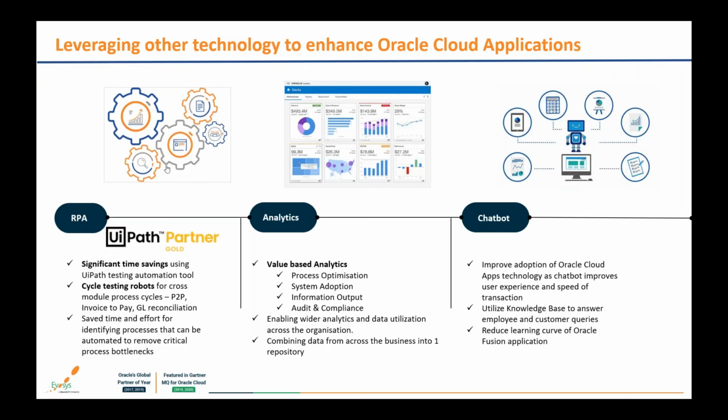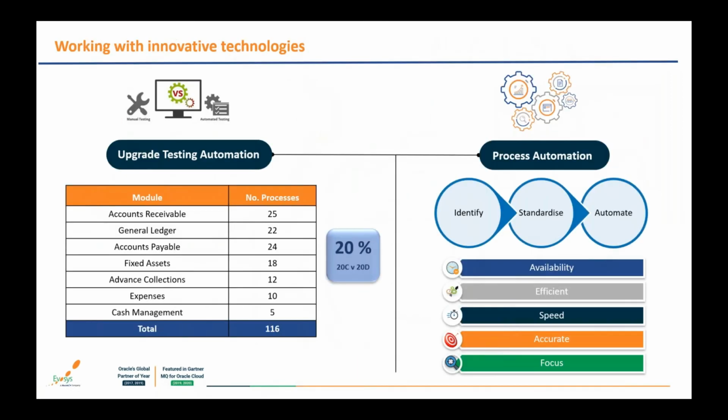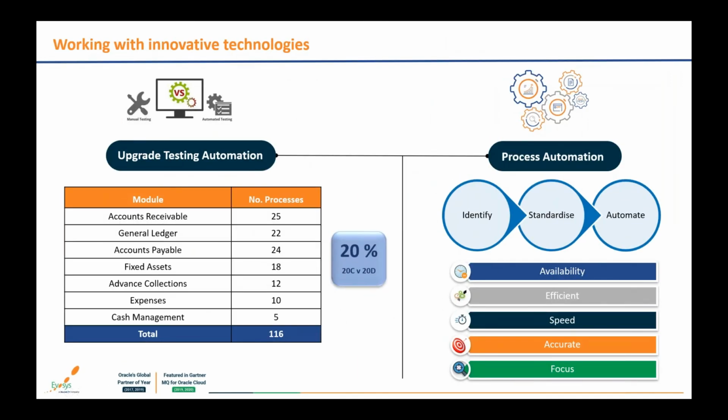So back to my slides. Just looking a bit more at the RPA piece. RPA can be broken down into two main areas that could benefit you. You can look at regression testing as well as automating business or transactional processes. Firstly, from a regression testing perspective, many of you on this webinar will be focused on finance. So I've included a table of the number of standard processes that we have automated scripts for, broken down by the modules across finance. It is important to note that clearly, if you have non-standard processes here, we need to adapt or develop specific automated testing scripts for your specific environment.